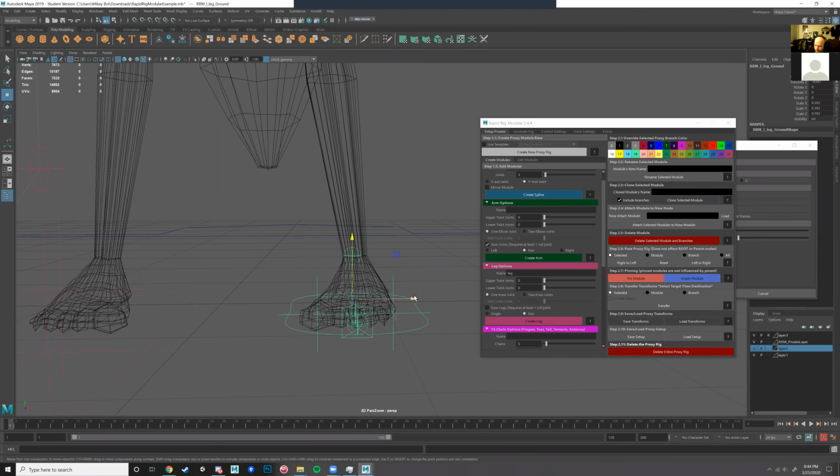And there we go. And I'm going to modify, freeze transforms. So I need another spine. I don't think so, because it would technically be the neck.